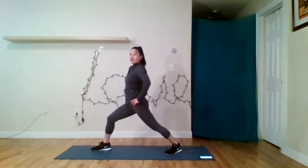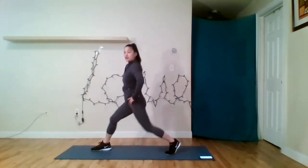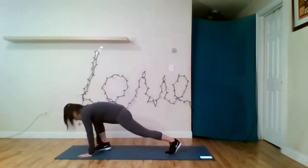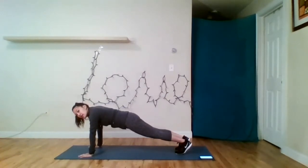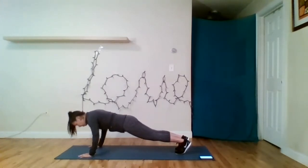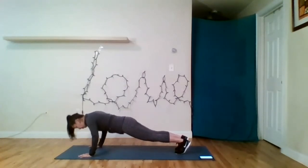And let's do four regular lunges. Four, bend that back knee down. Three, two, and one. Let's place our hands down on the ground, underneath your shoulders, stepping back. We're in a high plank. Let's do itty bitty push-ups. So small bend of the elbows, almost like you're pulsing at the top. Intentionally, we're not going down too much. Just getting a little bit of arm pumping action here.